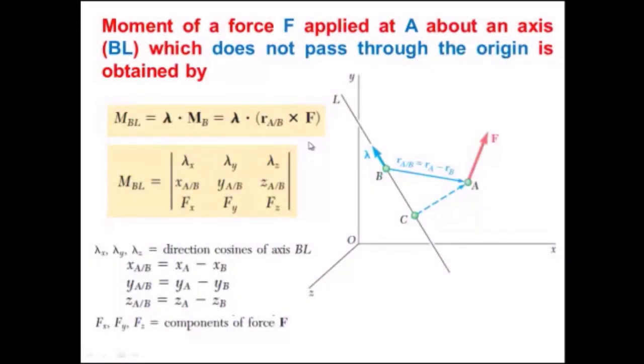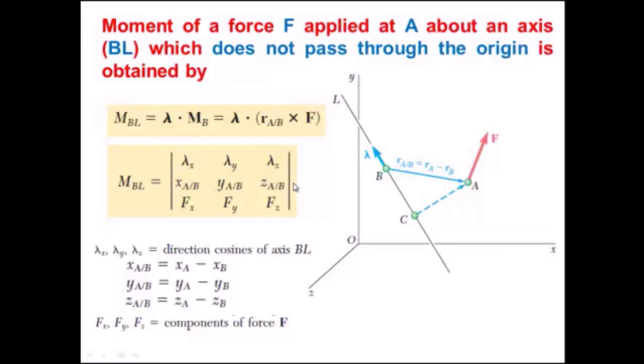Is it clear? Lastly, in this concept, the axis need not always pass through the coordinate origin. There is a force and you have another axis which is not passing through O, then the position vector is this. So with reference to O, what is this vector? RB vector or AB vector will lead to RA vector. So we can find out the difference of x value, difference of y value, difference of z value between A and B. That is given here. That is the only difference.